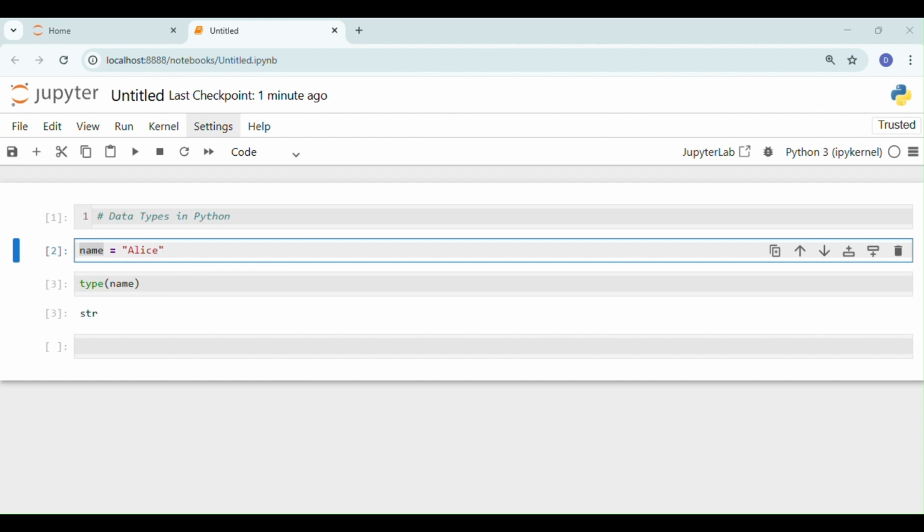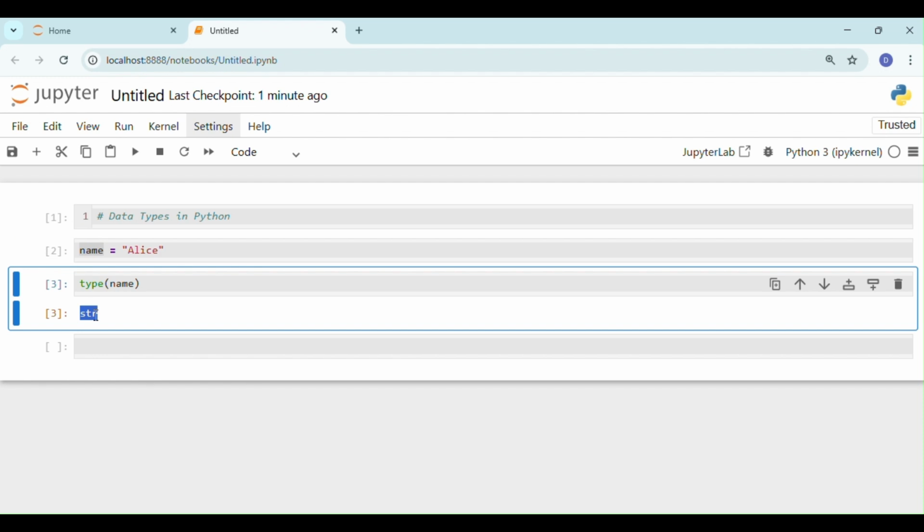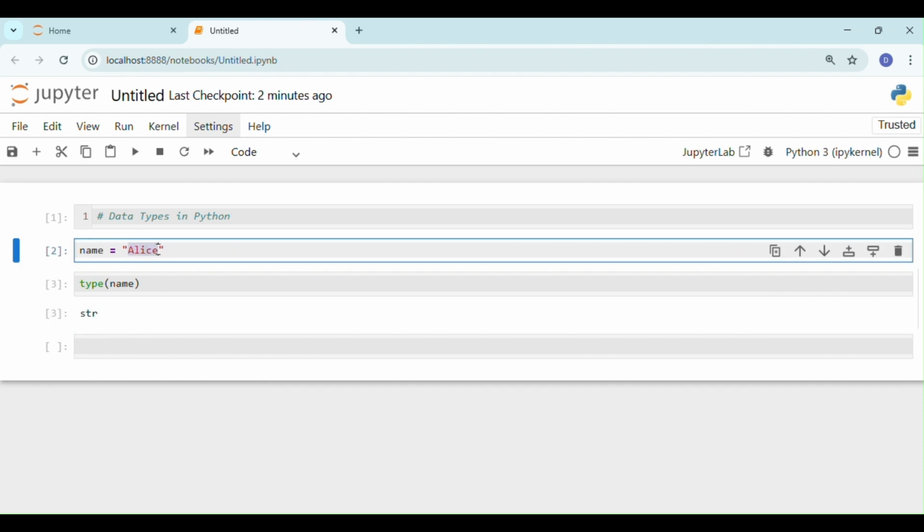Basically in Python, data types determine what kind of value we are working with and what operations can be performed on them. A string is a sequence of characters enclosed in quotes.